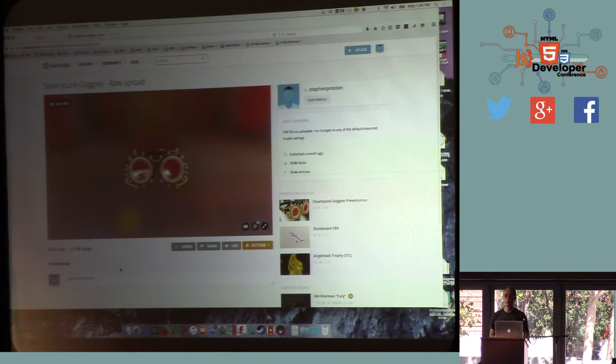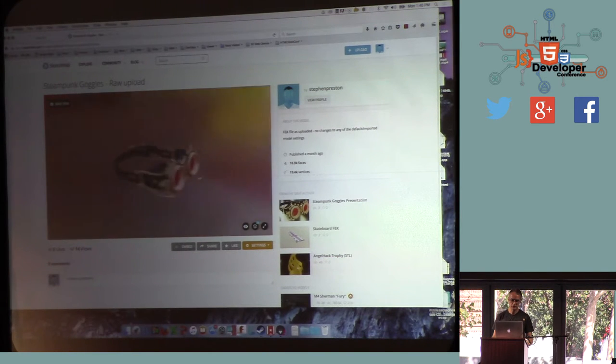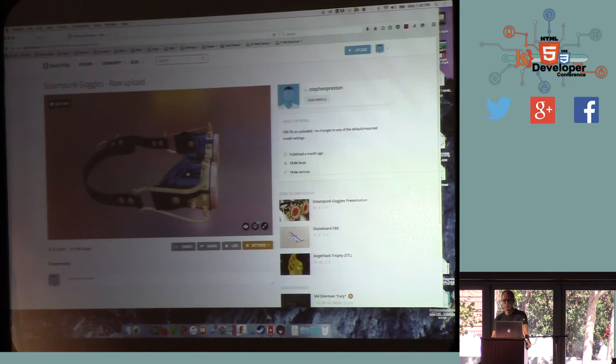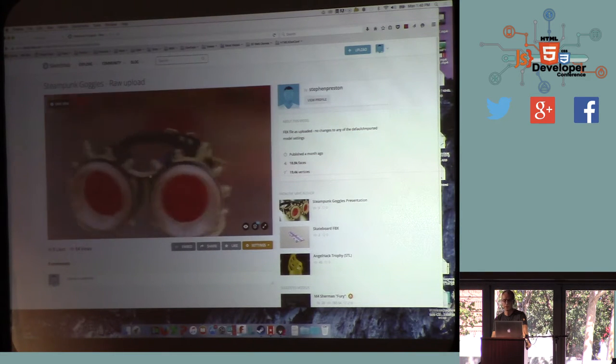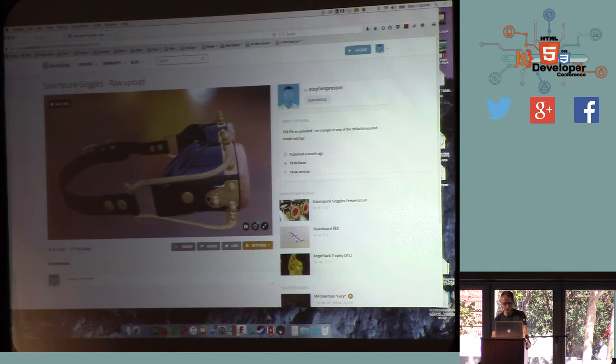Basically, I uploaded the model, didn't do anything else to it at all, and this is what I get. Sketchfab, by the way, is a community site where people can share the 3D models that they've created, so there's a lot of content there you can download yourself. Because people are sharing, they want to be able to see the models and interact with them, so it's a really basic 3D viewer. What I'd say straight away with this raw import is that this is supposed to be leather, and this is supposed to be metal, but it just looks like cheap plastic. So something has gone wrong here with the import. It hasn't perfectly imported the materials.